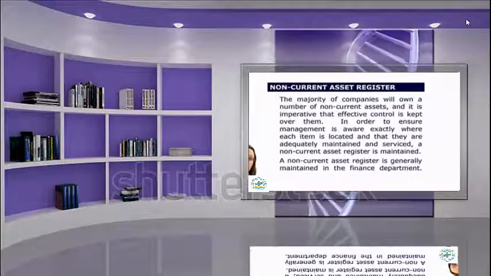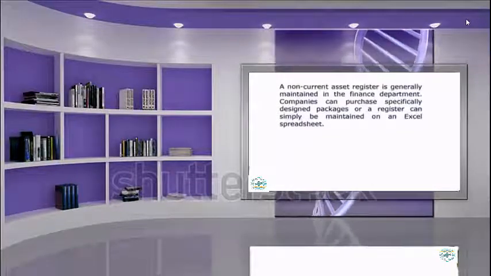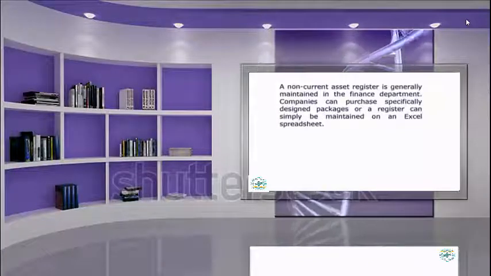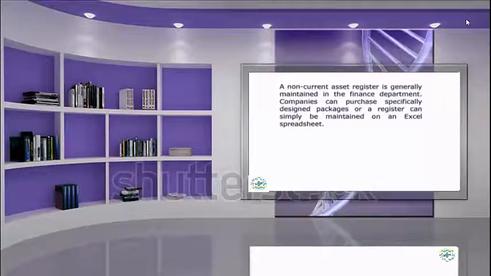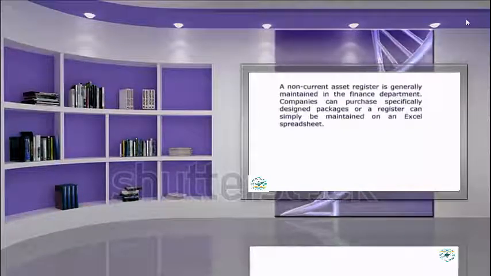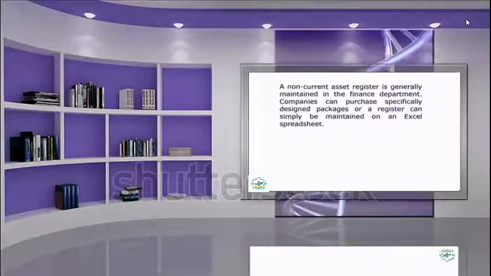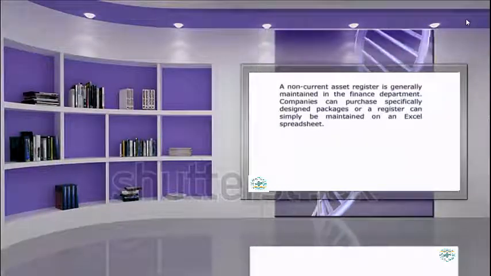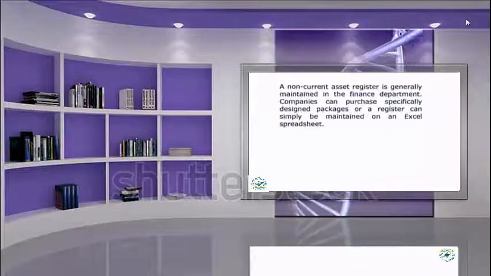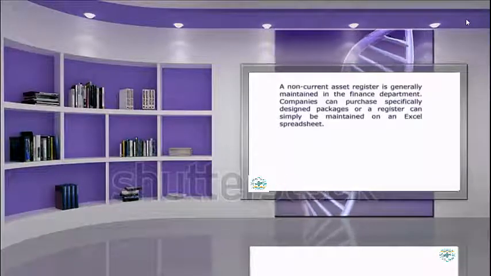Now, a non-current asset register is generally maintained by the finance department of a business, and usually that non-current asset register is then reconciled with the ledger accounts, but also used as a means of checking, right, I have building X in Luton. Is building X in Luton? Yes, it is. It's all there.